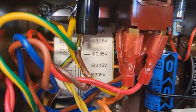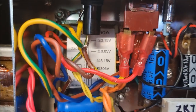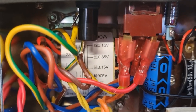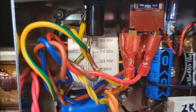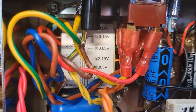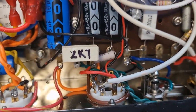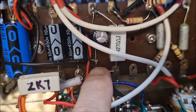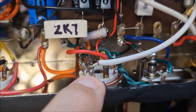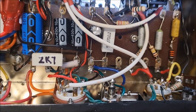Now, this transformer, there's the filament winding on the secondary. You've got 3.15 volts on each side, a green wire. Often they're green, not always. And there is a center tap, which is a black wire. Now, the center tap needs to go to ground. If you connect it to the chassis, you can still get some hum produced. You can raise that center tap above chassis ground by connecting it, as I have done. Let's find it. It's this black wire here. And I've connected that to the cathode of the 6V6. And again, it's busting the hum in these single-ended amps.